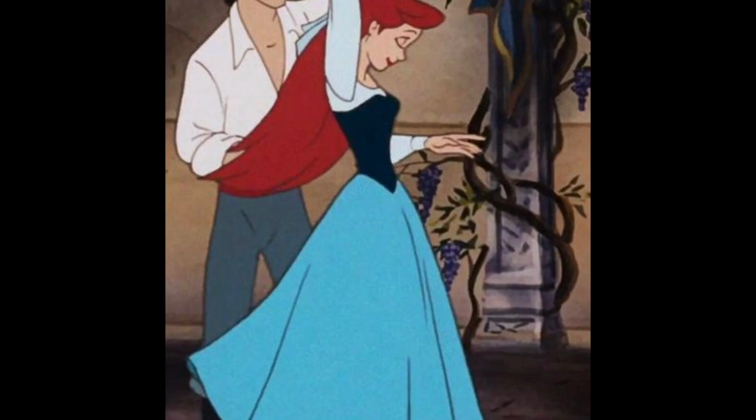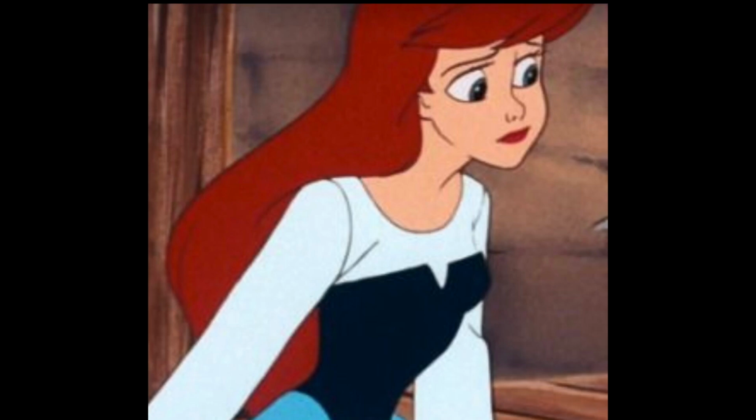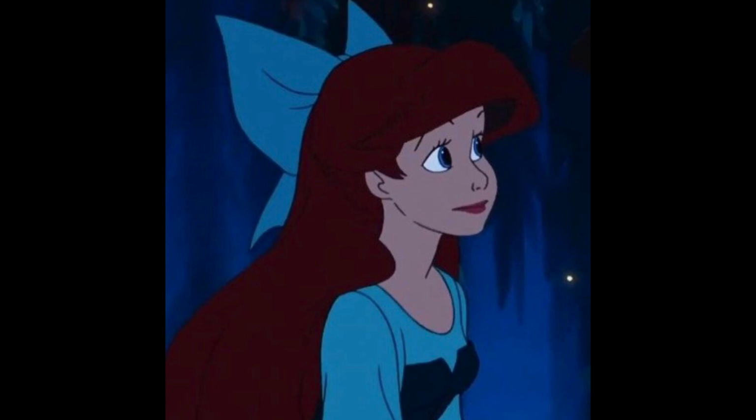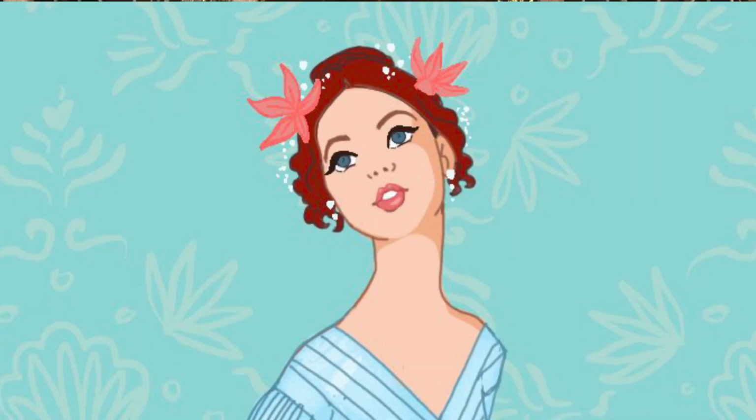Dress number 2. This dress is the blue dress that she's out on the town with Prince Eric in, and it's super cute. You can see inspiration from Sleeping Beauty in this dress with this little corselet thing, but it is not very reminiscent of the 1830s at all. She's got her hair down, for one. That was something I didn't mention in the pink dress, but she would have her hair up. They had bows and decorations and flowers in their hair, but they wouldn't have had this 1890s Edwardian girl's big bow on the back of their head. I'm just gonna put her hair in a nice updo with some flowers.